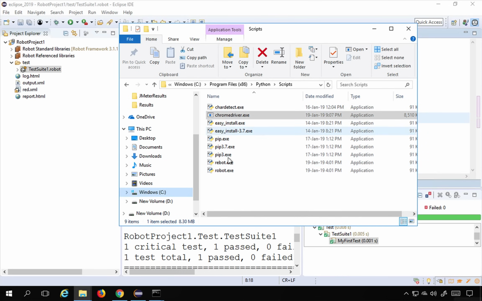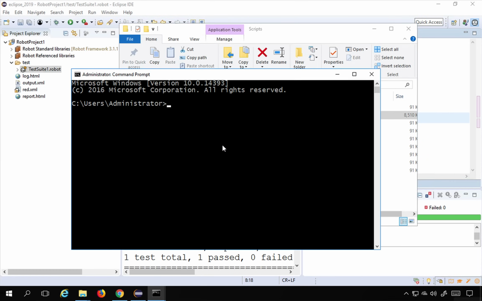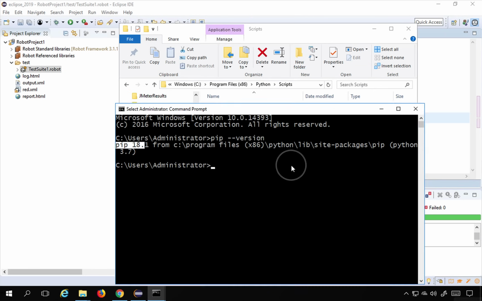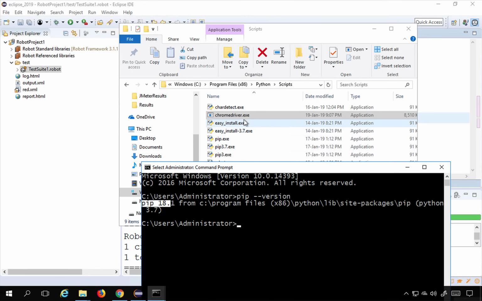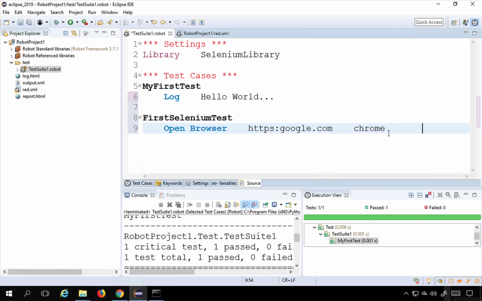So everything that is available here, for example, pip is available here. I can go to any location. For example, I go to any command line and go to any location. I will just use any pip command. I can use the pip command. If this is not available in the path, I will have to go to this location from the command line, which is Python scripts, and then only I can execute the files which are here. So because I have added it now, Chrome driver is available and I do not have to give any location.